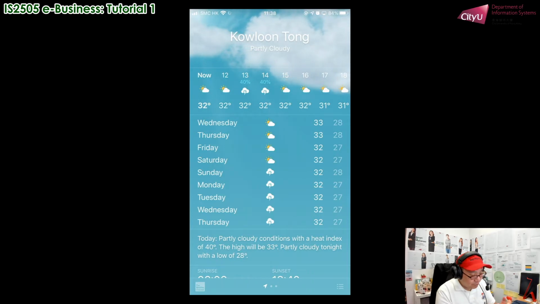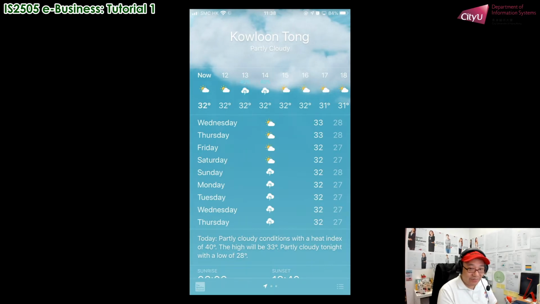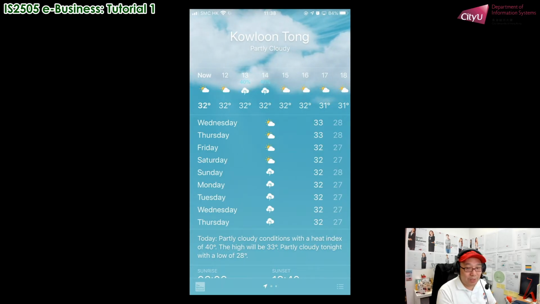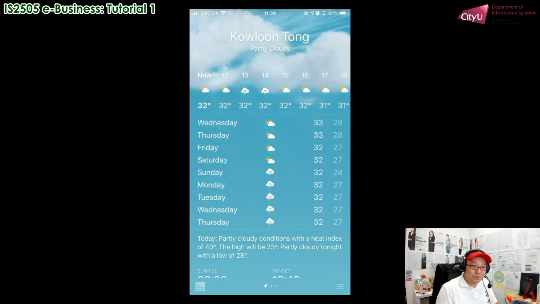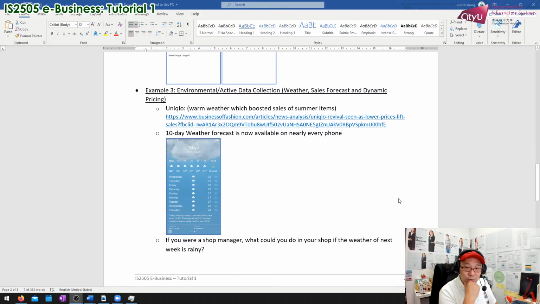Now, alternatively, if it is in winter, I found that if the coming week the weather is below 10 degrees centigrade, maybe below 5 degrees centigrade, they will price their thick clothing back to normal. They will not give you a discount because cold weather will force people to buy thick clothing. But in case the weather is becoming warmer, say rising above 10 degrees centigrade in the coming days, they will start to provide a discount for their thick clothing to attract people. Even if the weather is not cold enough, you will buy some thick clothing, maybe reserve it for the next winter. Now, these are some kind of tricks that nowadays fashion companies and Uniqlo are playing.